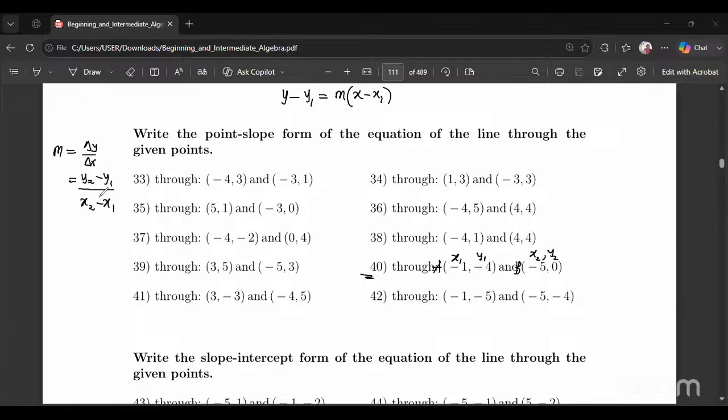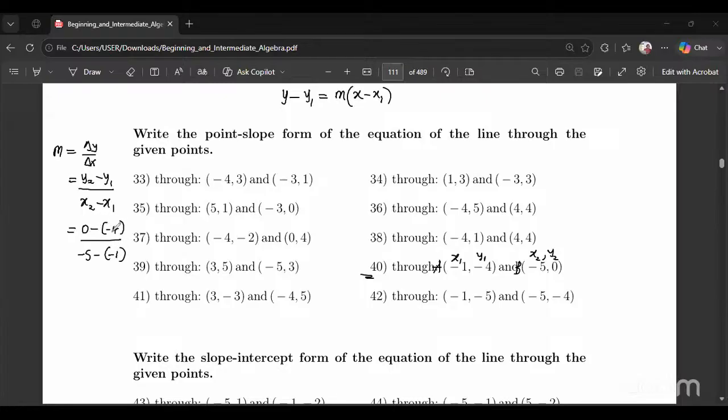I think it's now much easier to get the slope. You just put in the values accordingly and you simplify. You get the slope, right? So now let's put in the values accordingly. We have y2 to be 0 and y1 to be minus 4. So that would be 0 minus minus 4. If you observe, we have a minus on the 4 of y1. Then x2 is minus 5 and minus the x1, which is minus 1 again.